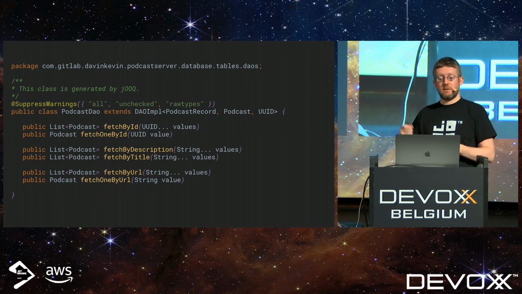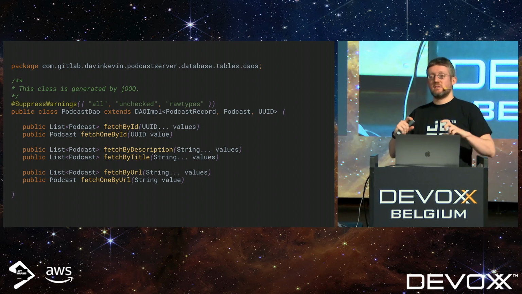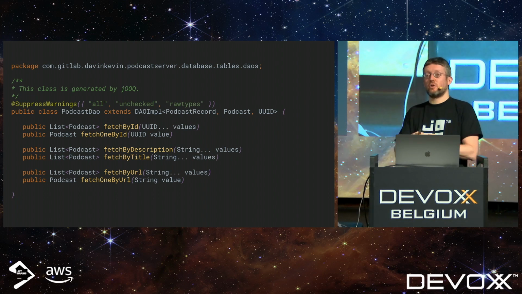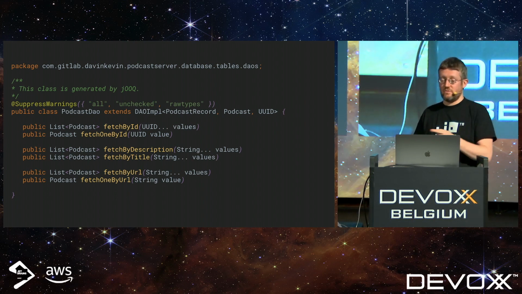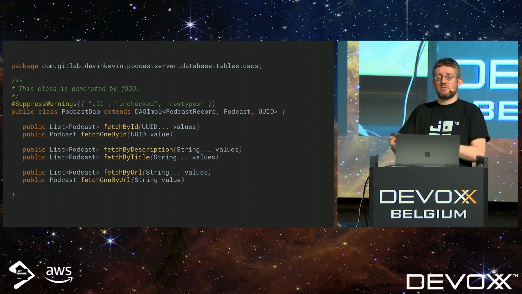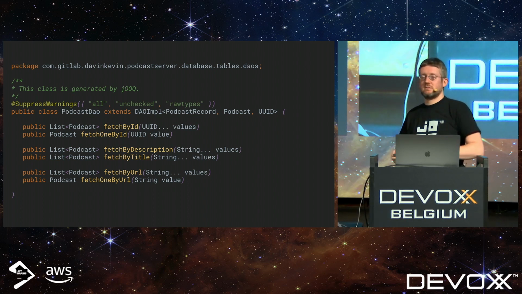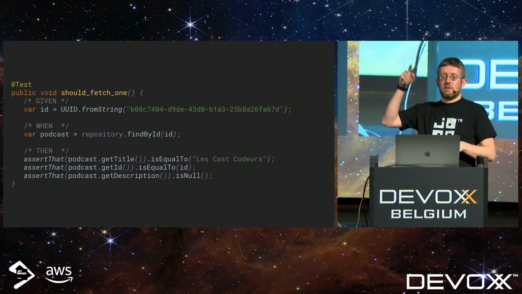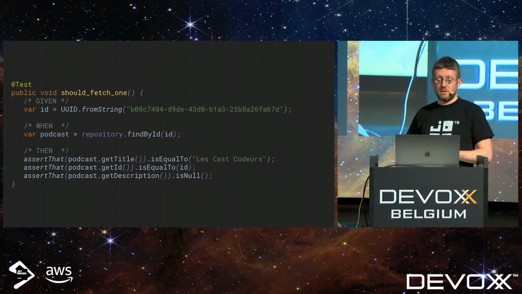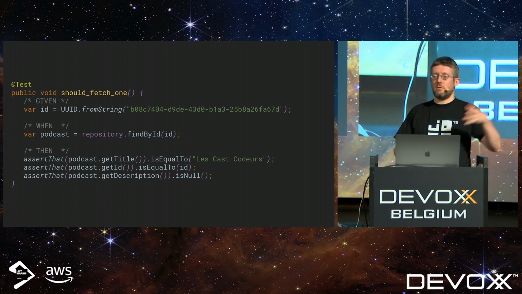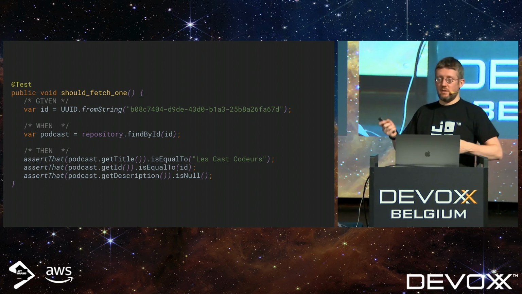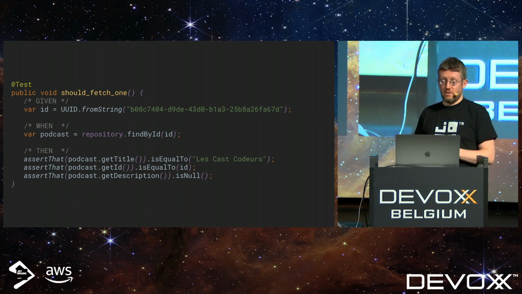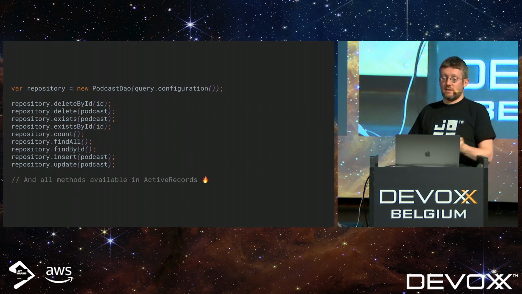And you'll get this podcast DAO. All the methods here are real methods. It's not something generated at runtime. It's done at compile time, and you are able to get the code from every method. So it's very powerful if you want to know what is the best solution to get data with this requirement. It's possible to just dig into the code. And then you add a bean annotation to this object, and you can use that as any other repository from any system available out there. So yeah, it's just as simple as that.